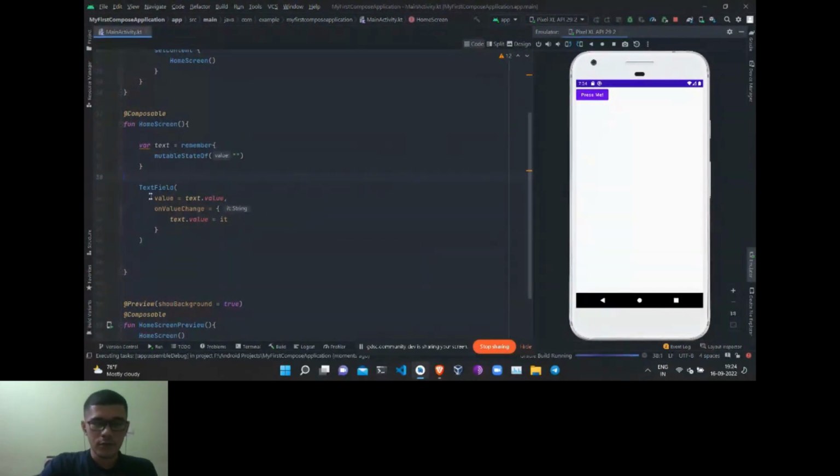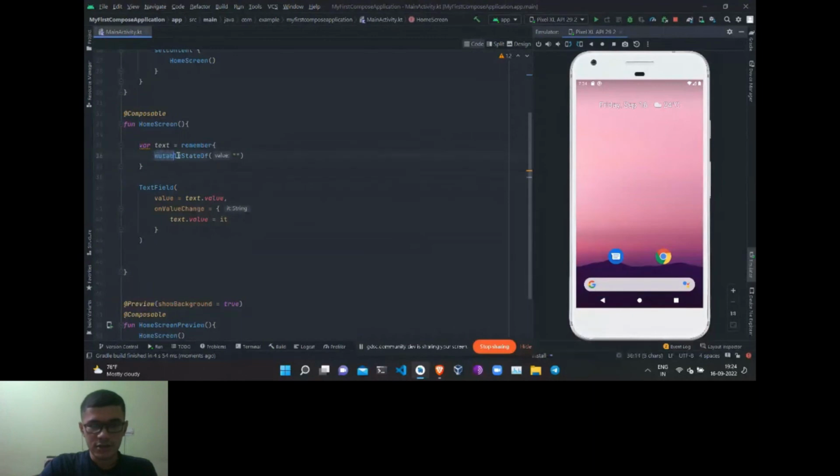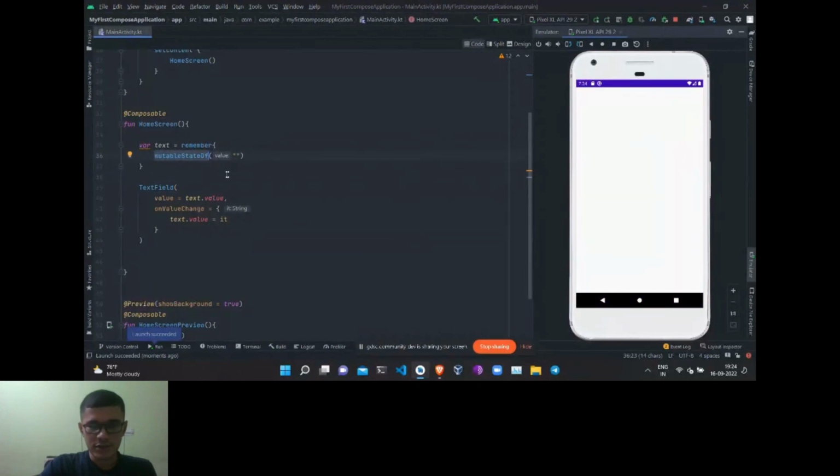So now, since this is a state object, it contains an attribute called value, and this value contains this value. We want to access this value and show it to the user by passing it to the value parameter.